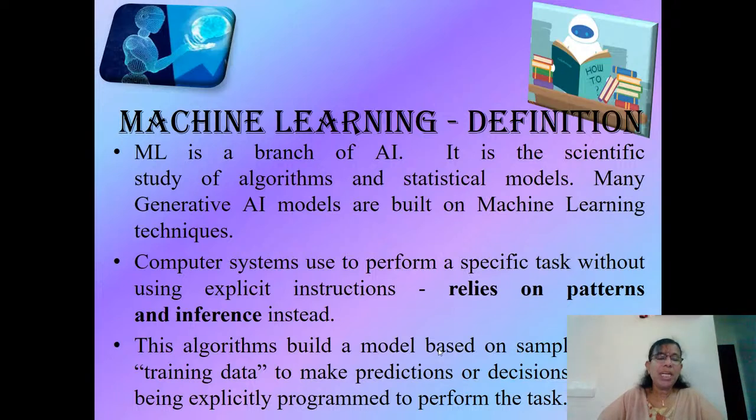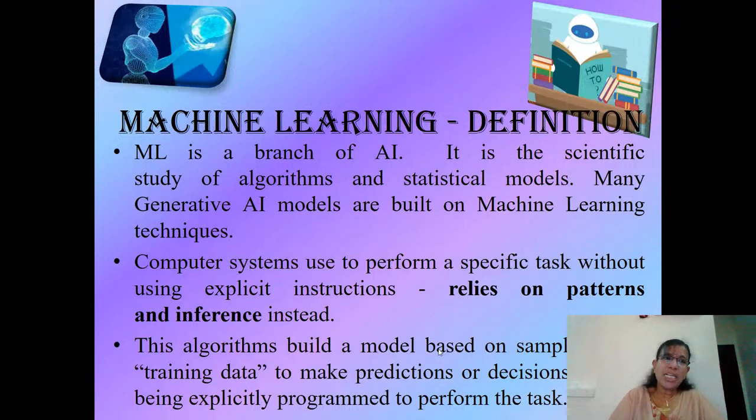So I will give the data to the machine and then I will train the machine. How will I train the machine? The machine will be trained using statistical algorithms, statistical models. Then automatically the machine will take a decision. After training, I will give my specific data and it will predict whether there is cancer or not. So this is the basic idea behind the working functionalities of machine learning.